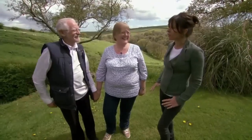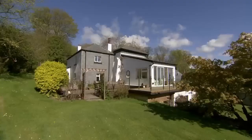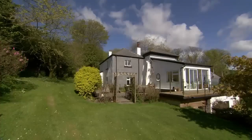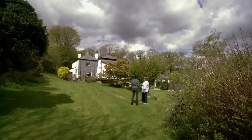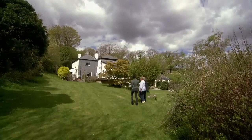I know you love the views, but I don't know if this is just too much of a house for you or not. The house isn't huge. It's not vast. I think the jury's still out. I wouldn't discount it. Yeah, but we do need to talk about the budget and also this amount of ground. Well, you had lots to think about. Yes. So off you go. Go and explore. Do some thinking, and I'll come and catch up with you soon. Okay. Thank you. Thank you very much.